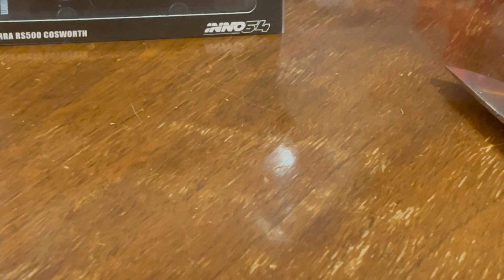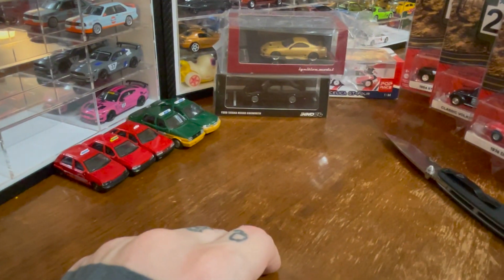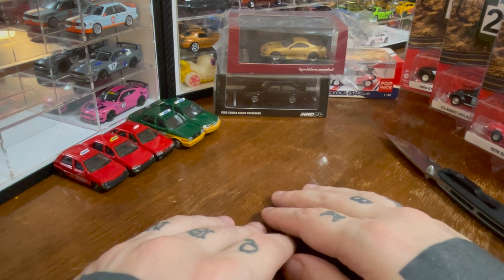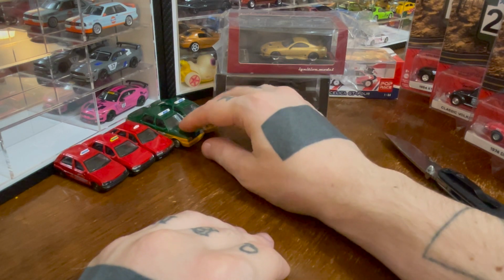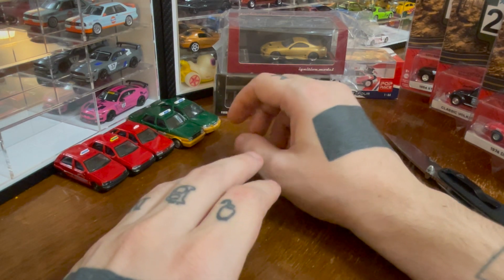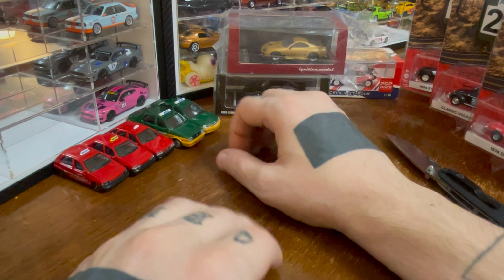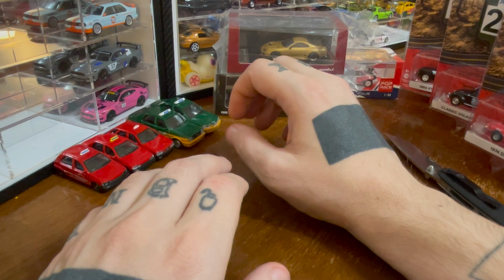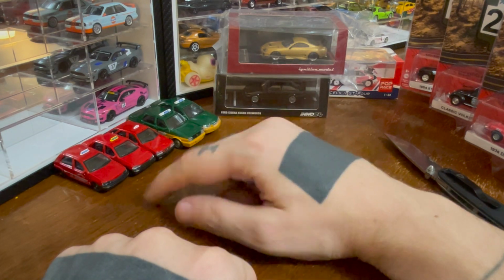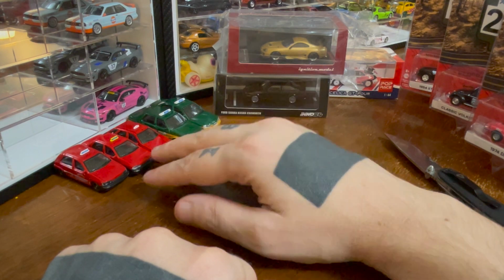I think it's fun to get surprised by trying something a little bit random like this, like deciding, oh, I'm gonna try and collect some Chinese taxis. And then it turns out that the company that makes a lot of them, there's another company that makes them too, that I'm gonna open in another video, but this company is just really precise and really nice. There wasn't a flaw among those. And I found these really charming.